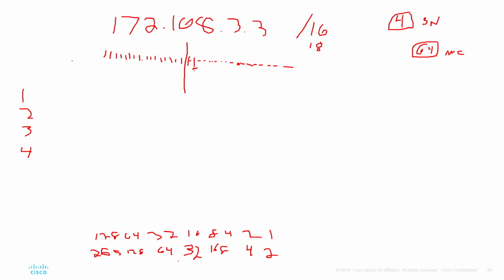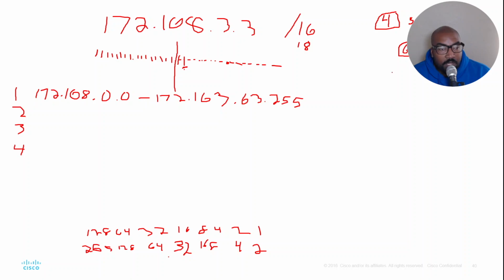Remember, our increments are going to be in the third octet. So we have 172.168. Now, we're trying to find the lowest, right? The network ID is going to be the lowest, the broadcast the highest usable host. .0.0 through 172.168. Here goes our increments, folks. Pay attention. 63.255. Okay, you see our increments. Increments are now occurring in the third octet. Very important. In the third octet is when it's happening.